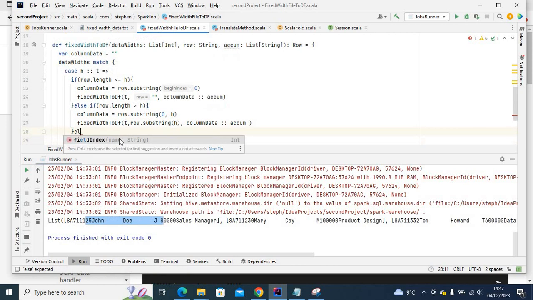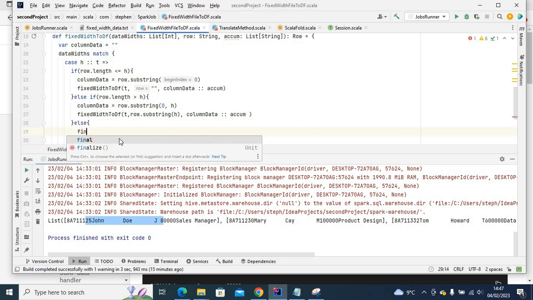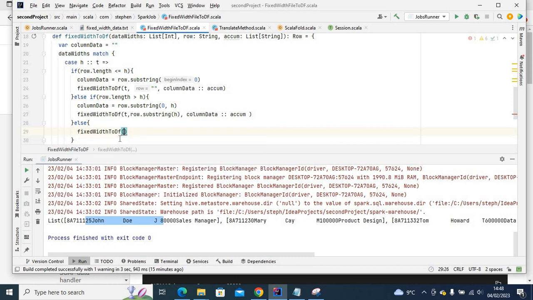Otherwise we just call fixed width to df horizontal. The returning string, there is nothing in the string again, so that is empty, and column data also is empty.